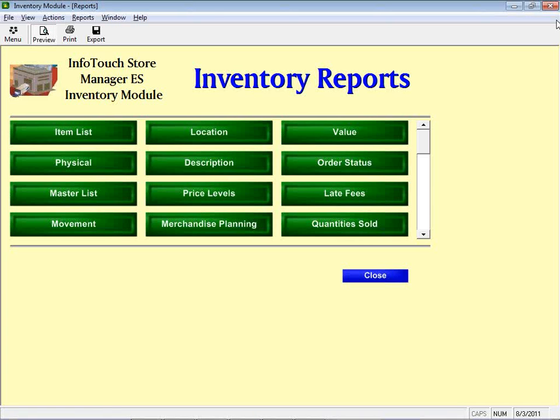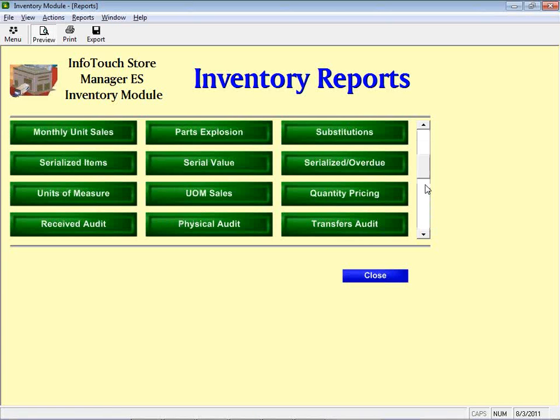The other report that we have, and let's go down a little bit here and select it from the menu, is the unit of measure or UM sales report. Now when we sell something in the register module, we will typically report on it in various places, including the Transaction Manager module, electronic journal. That will not show you the unit of measure. In fact, this report happens to be the only one that will show it to you.